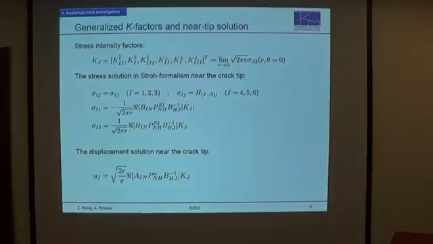We have several equations here, but I will not go into all the details of them. And we can write the closed-form solution in the Stroh formalism based on the polar coordinates at the crack tip, and this B, S, and also here A are the characteristic matrices which only depend on the material constants. Important here is that we have the relationship between the crack opening displacement and the K factors, so we can calculate the K factors from this u_I.